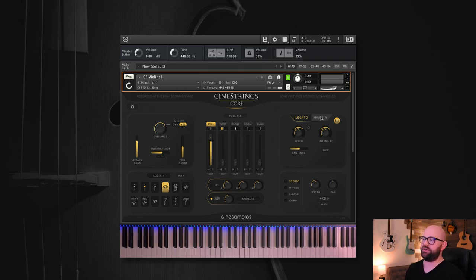The other section is the hairpin creator. In the older version of CineStrings there was some confusion because you could tweak the values of legato and hairpin at the same time, but they're actually using the same audio engine. So you can't have both — you'll notice that if legato is on and you click hairpin and turn it on, legato is now off. We've made it more intuitive: hiding one while the other is on, and also changed the power-on state functionality to make it clearer what's going on.